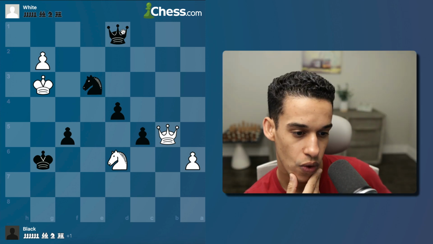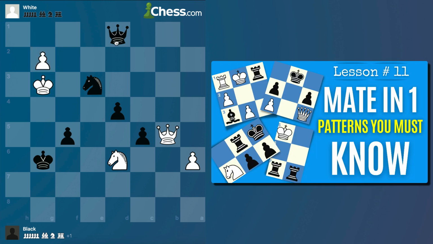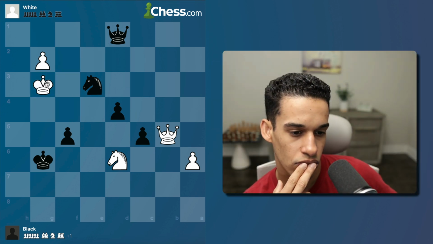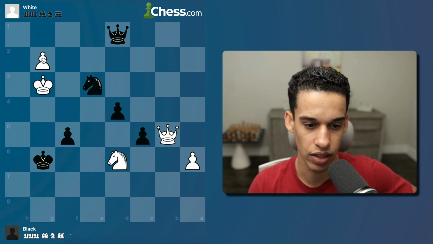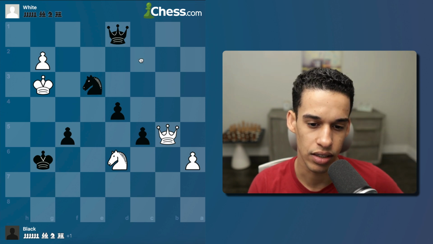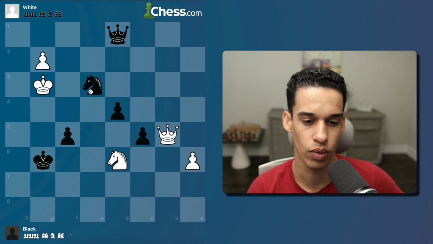So queen g4, if the king goes to h2, then this is checkmate, easy. If queen g4, what if the king goes to f2? So queen g2 check, then king e1, knight c2, king d1. No, that doesn't really do anything.